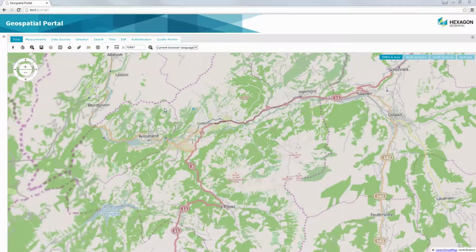Geospatial Portal comes with 3D capabilities. With Geospatial Portal, you can visualize your 3D data and work with 2D native data in 3D mode. In other words, you can display co-shaped 2D data on the Geospatial Portal terrain source. We'll start with a 2D OpenStreetMap displayed.